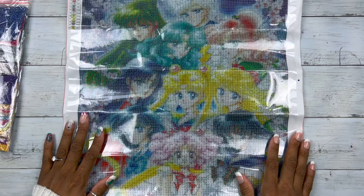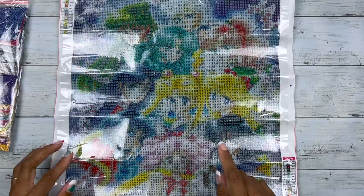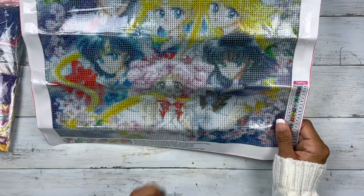You guys, everybody is in here. Jupiter is my favorite, Sailor Moon, Sailor Mars. I always get Neptune and I always get them mixed up. But Venus, Rini, Sailor Mercury, Sailor Mars. Oh my gosh, I cannot wait to do this. I am so excited. Okay, this picture is beautiful.